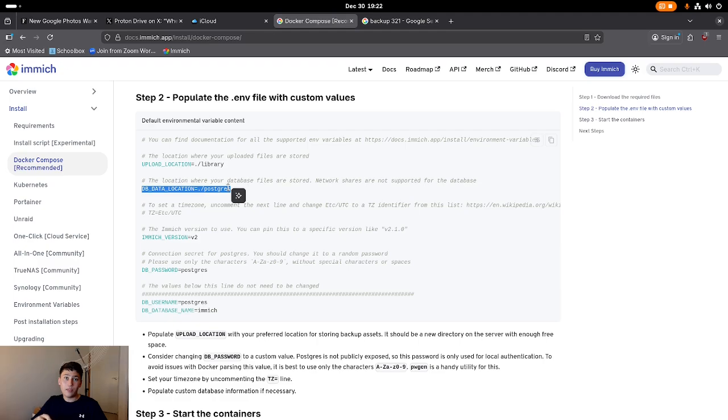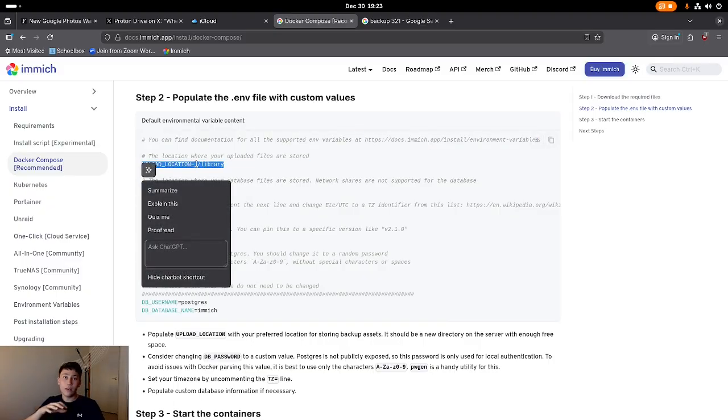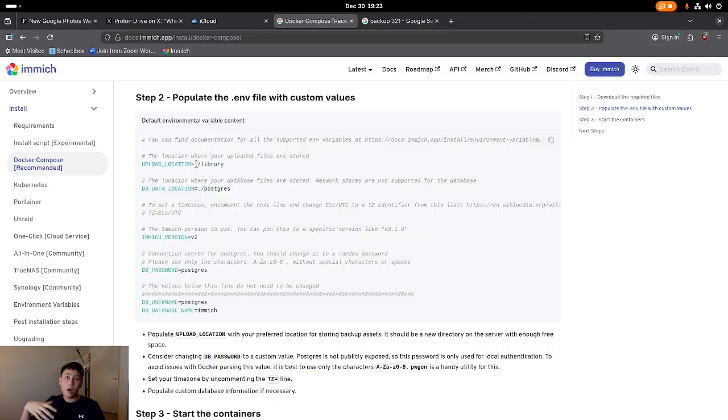So when the database is on there, it can access that really quickly, and that just helps speed up Immich in general, but also all the AI processing, because that takes quite a bit when you first upload all your images. And then secondly, for the upload location, I made sure that was a file location on my hard drive. I did that because hard drives have a lot more storage than the SSD, and that's something I can expand out later.